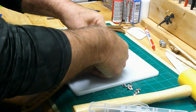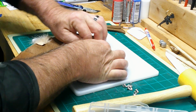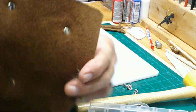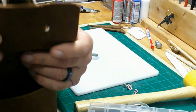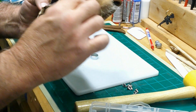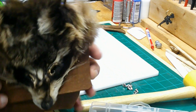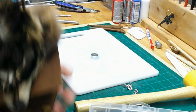So I'll flip it over, put my cap on, and set my rivet. So there's the inside. You can see those are pretty symmetrical with one another. But on the outside, we can fluff this hair up here to cover any of those rivets on there. But there's my raccoon face bag.